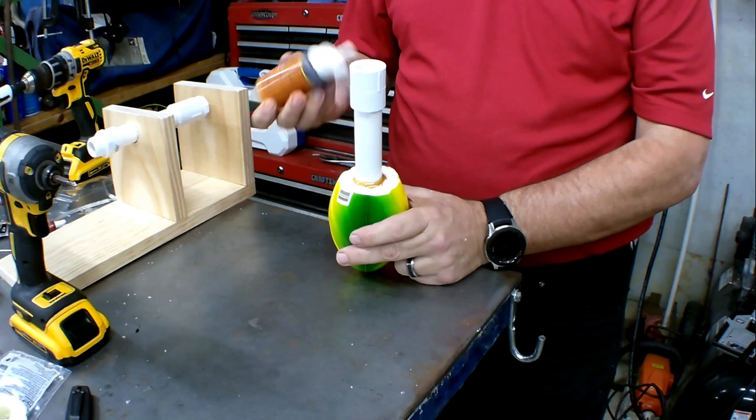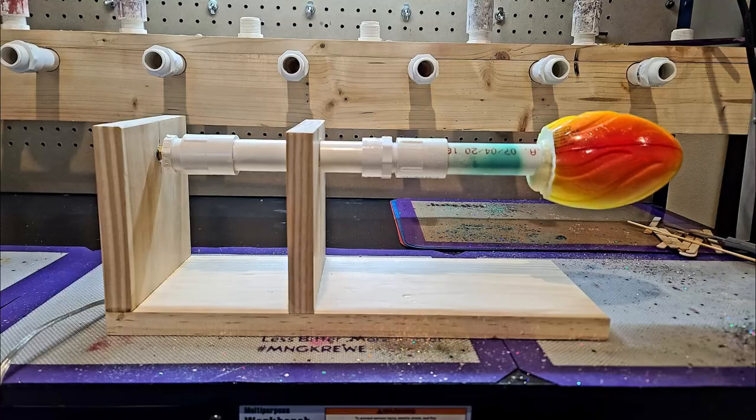Okay, that is pretty much all there is to building a cup turner and the football turner attachment arms that go to it. And as you can see here, it's just a very simple setup, but it works.